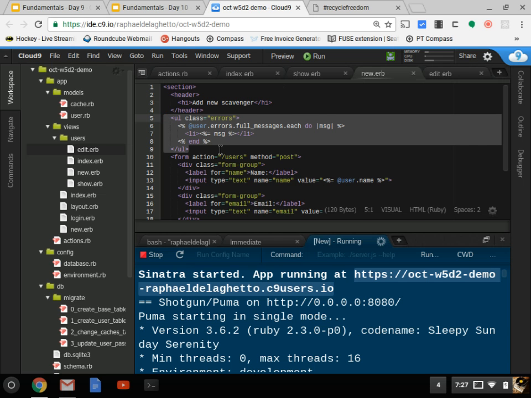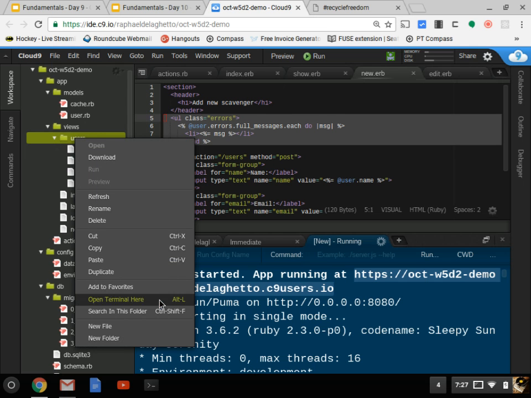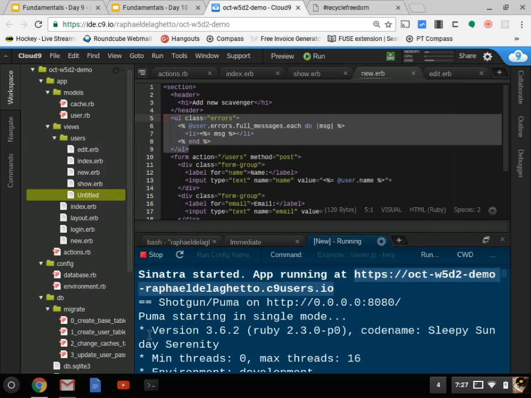So this isn't going to just apply to users. Eventually, this is also going to apply here. So for the sake of my own organization, I'm going to create a new file. Actually, I meant to put it in the other one. Let's just do this for now, though. Errors.rb. So this is going to contain this code. What I meant to do, that's ERB. Hang on. ERB. There we go. I actually meant to put it up a directory.